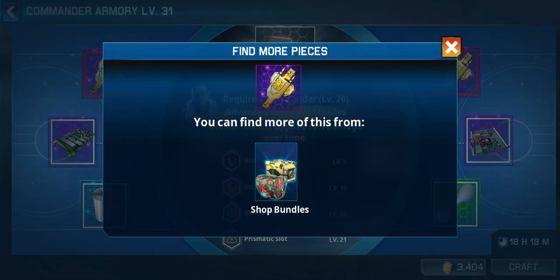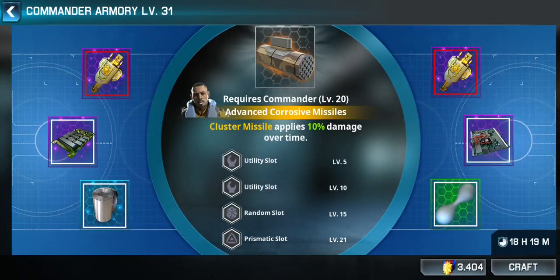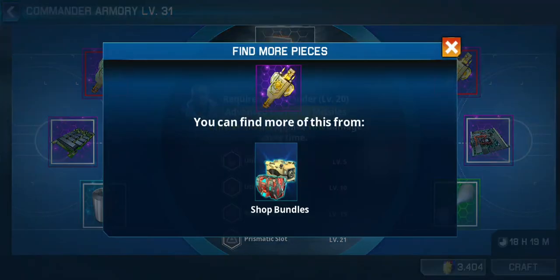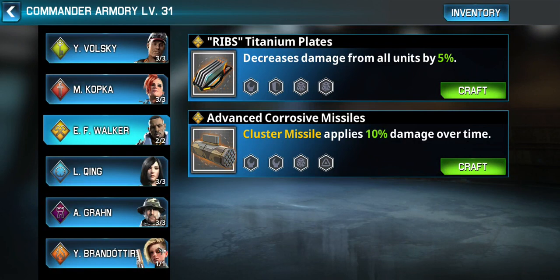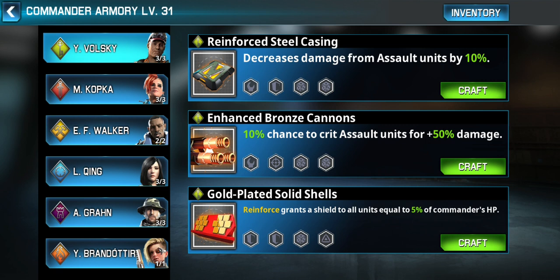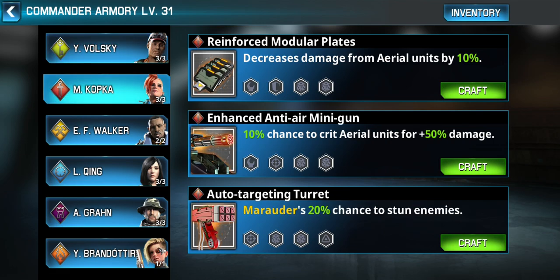Again, premium. Now we are lucky with this one because it drops at this moment on this season from the Renegades, so it's doable. If you getting plenty from Renegades, get two purples and you can have this item. Now again, as we seen on Volsky, we have the reinforced, which is the third skill, which is the strongest.